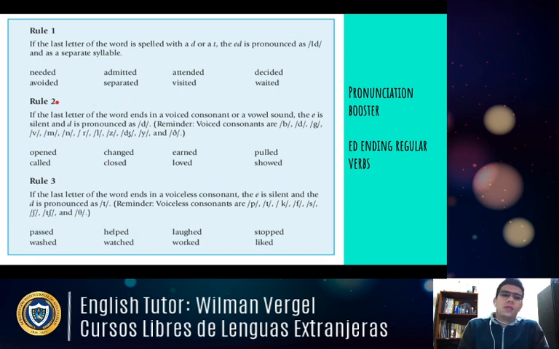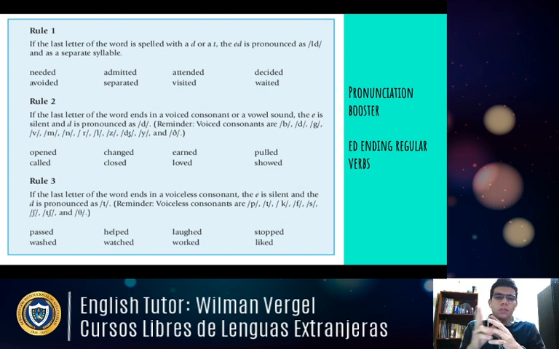Okay, rule number 2. So rule number 1 is very simple. Just when the verb ends in d or t. And I want to be clear in this first rule, or in all this pronunciation topic: we're talking about pronunciation. We're not talking about spelling. As you could see in the verb separate, in the spelling, it ends in e, but in pronunciation, it ends in t. So everything here is about pronunciation. Whenever it ends in d or in t, then the past participle is pronounced as id.